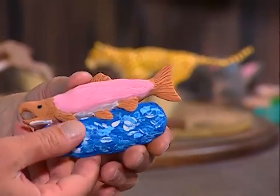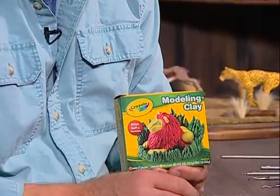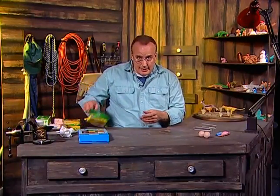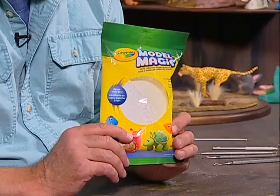I'll show you the types of clay that we can use. There's this oil-based clay, which never hardens, and I used to use this all the time as a kid, and it's a great clay. Once I got bored with all the animals that I made, I just made new ones. And it never hardens, but the other type of clay is this air-hardening clay, which hardens in a couple hours or overnight, and you can paint it and it'll become permanent.